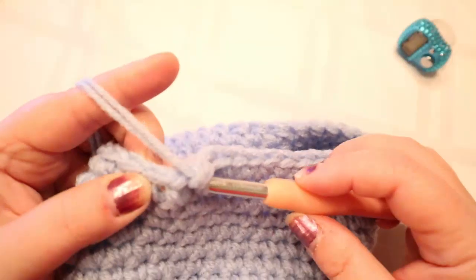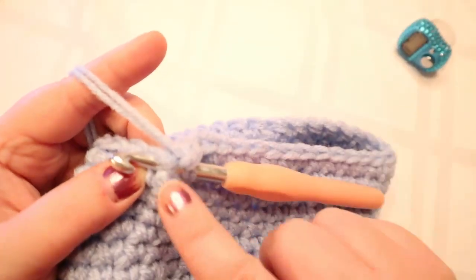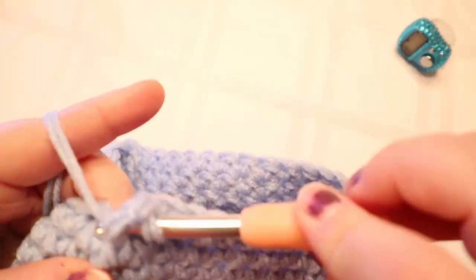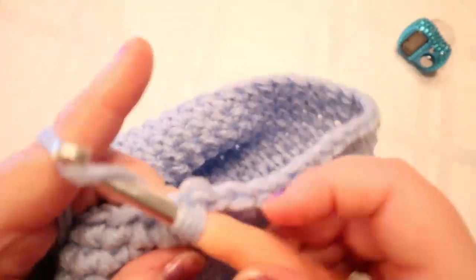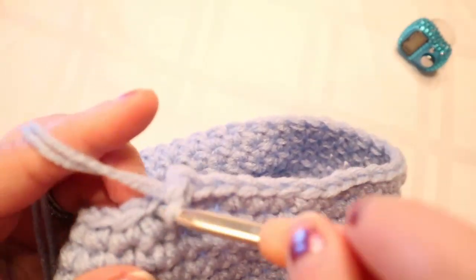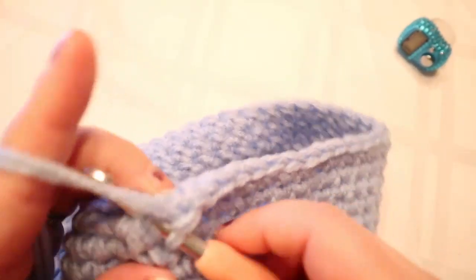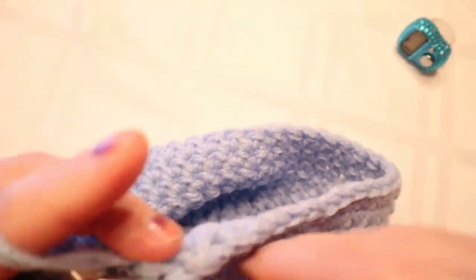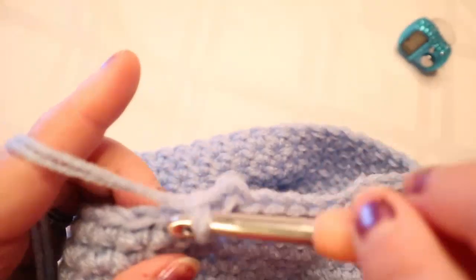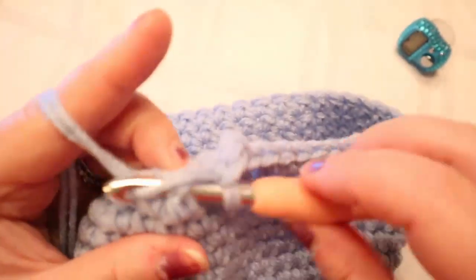So go into that stitch and pop out that stitch, and it's your front post. This one's easy peasy. Yarn over, pull through, and then finish off like you're doing a single crochet. So down and up. Yarn over, pull through, single crochet. And we're going to do that all the way around.